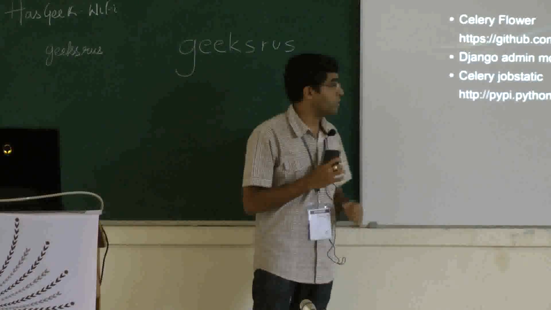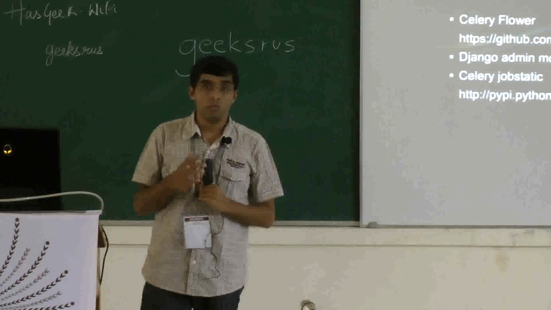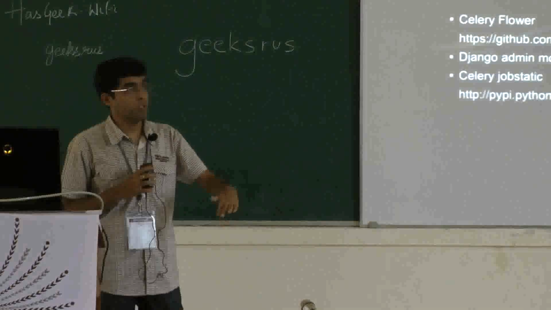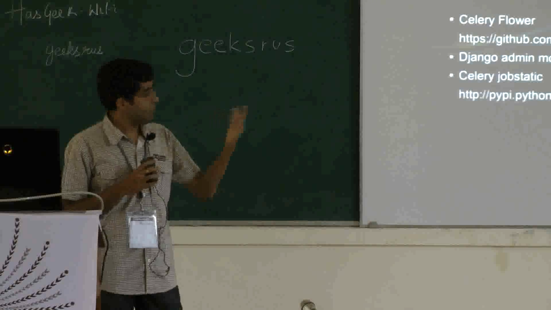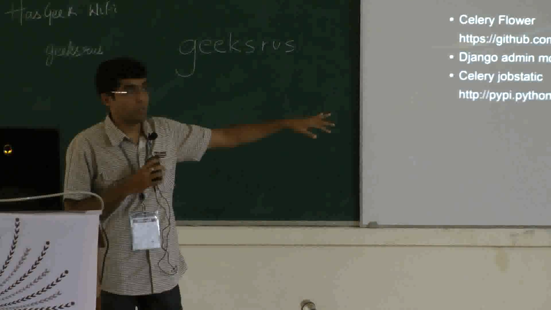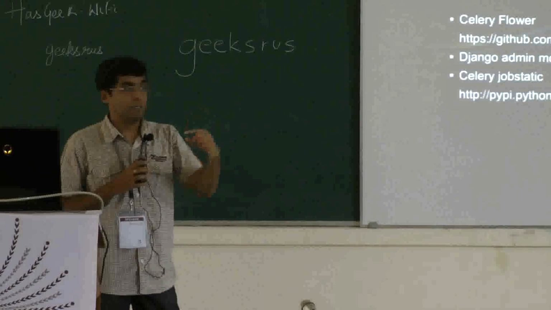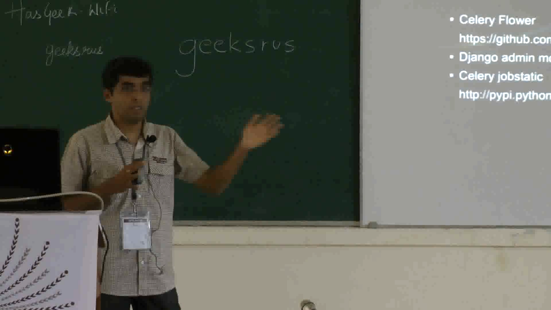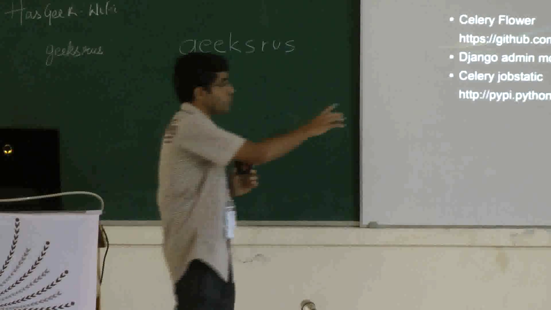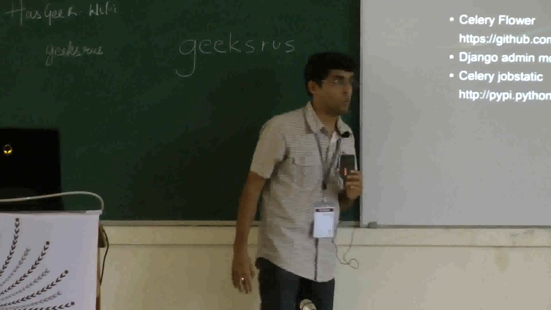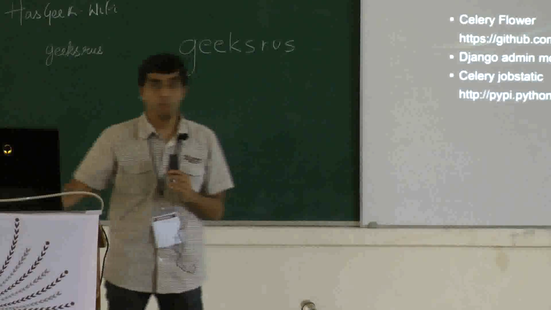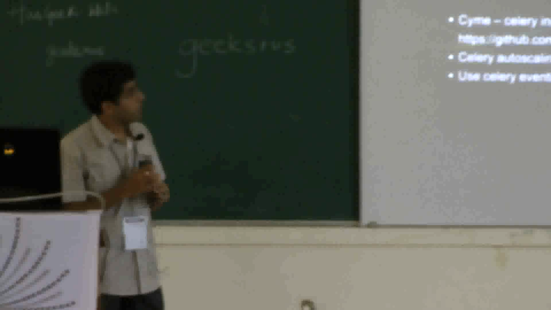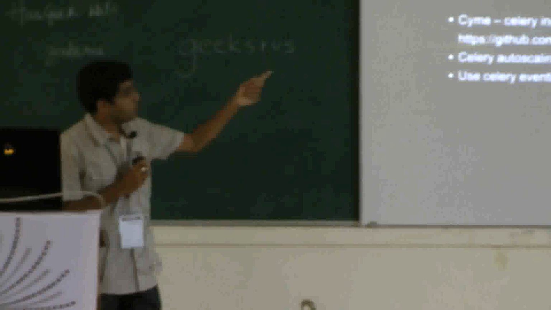And also there's one more project called Celery Job Static, which is good for monitoring progress of your jobs. So how much of your task has been completed, you can send data to it and it will monitor it for you. So you can show progress bars. Then you can integrate with other reporting mechanisms like say ReportLab or something and generate reports. So Job Static provides good APIs for doing all that, which base Celery deployment code doesn't provide. Okay, and if you are looking at Celery deployment, do consider Sun.